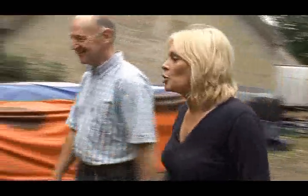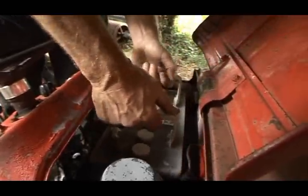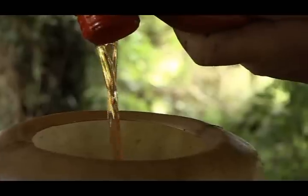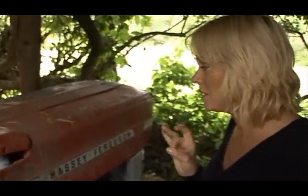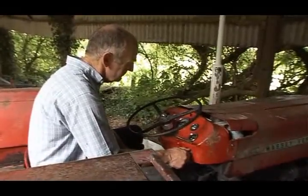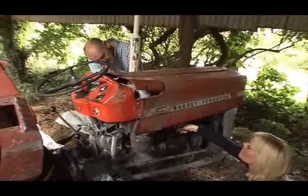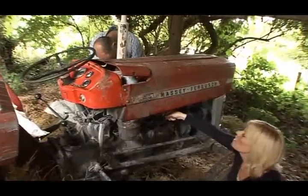Now all I need is to get it moved, so I've called on my mate Eugene. Luckily, he's come well prepared. That should get us started, hopefully. I have a feeling that this will not be the only time I'm getting my hands dirty over the next few weeks. Okay. I get a lesson in priming the engine.